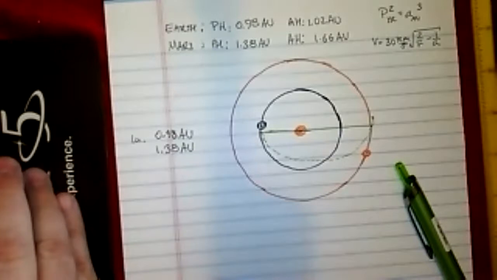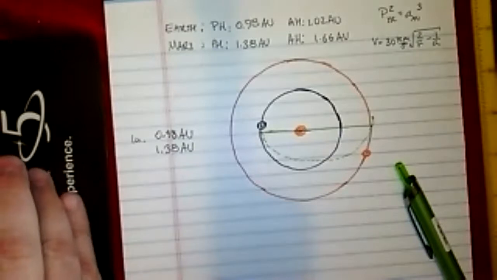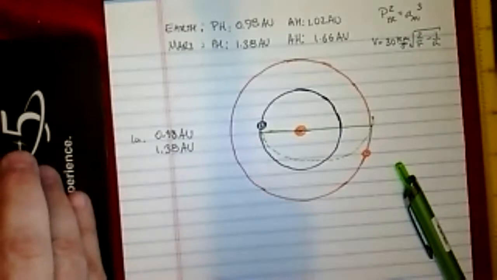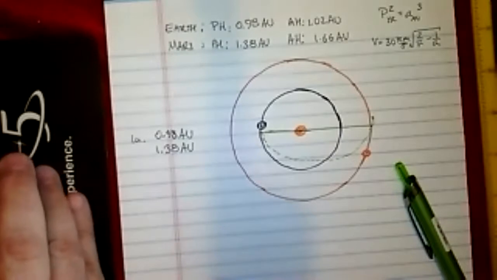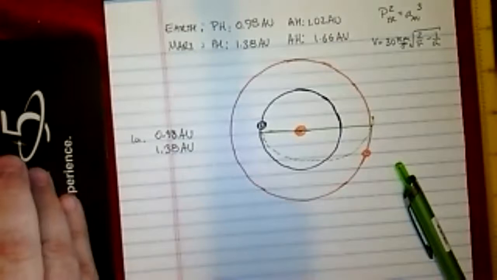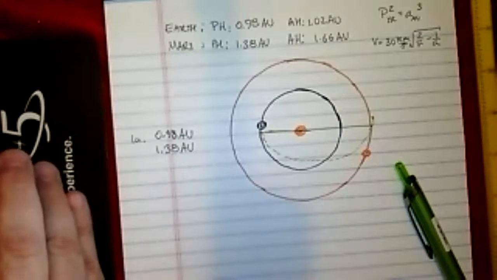And now it says, hint, for this orbit, the aphelion distance is equal to the perihelion distance for Mars, which is exactly what I used. And then lo and behold, it shows 0.98 and 1.38, which is exactly what we got for our answer. So that's a check to make sure we did it right.